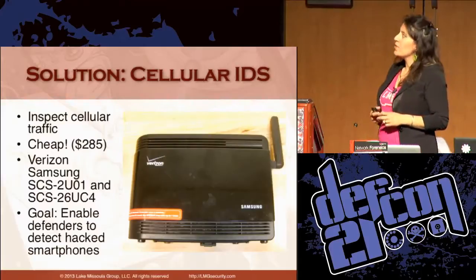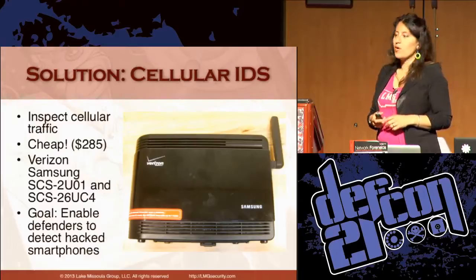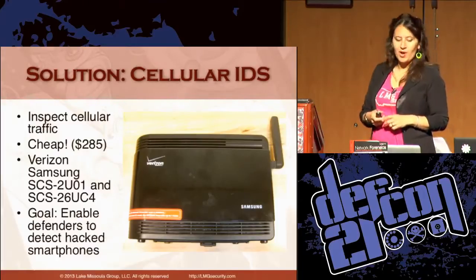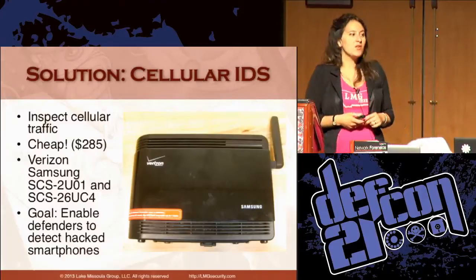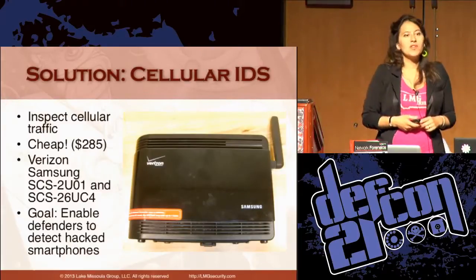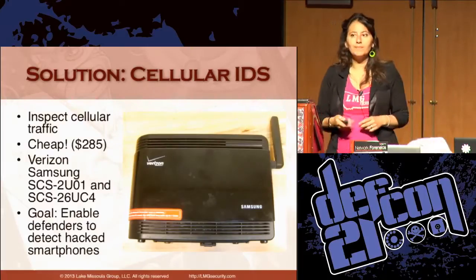We used both the Samsung SCS2U01 and SCS26UC4 devices, and it would probably work on other models as well. Our goal is to enable defenders and people like you and me to be able to detect when our cell phone is being hacked and when third parties are monitoring our traffic.